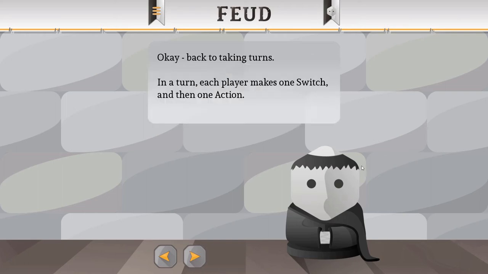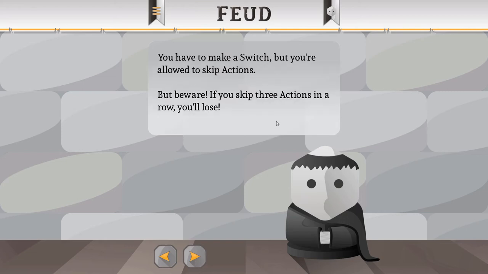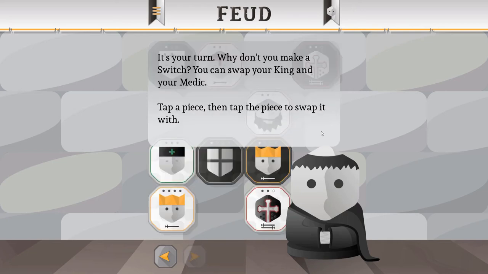Interesting. Okay, back to taking turns. In a turn, each player makes 1 switch, and then 1 action. You have to make a switch, but you're allowed to skip actions. But beware, if you skip 3 actions in a row, you lose. Wow. Okay, it's your turn.